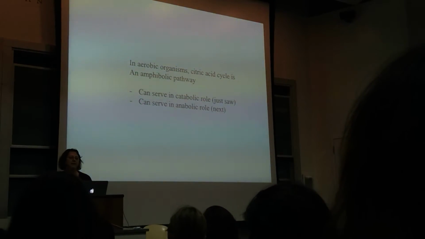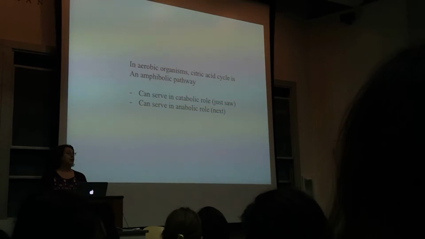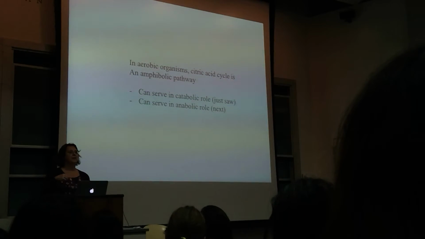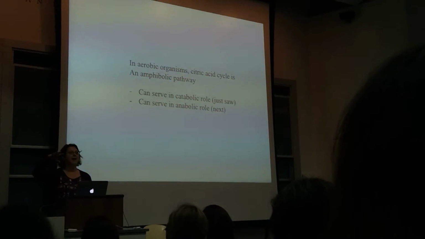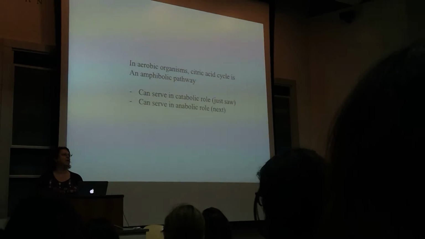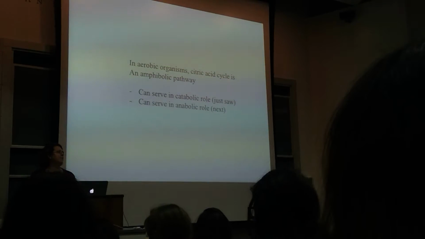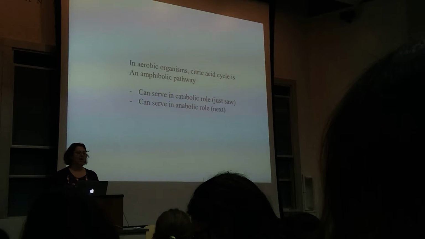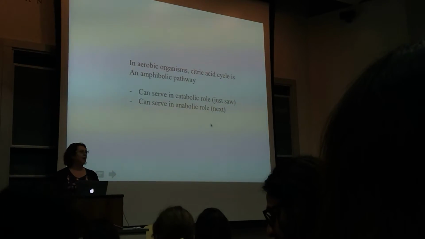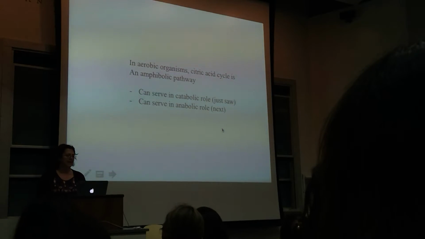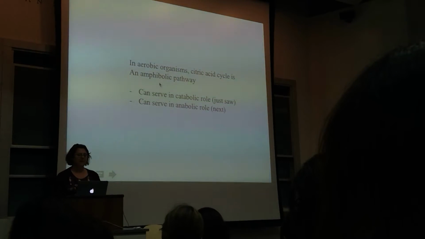So we're going to continue in aerobic organisms with the citric acid cycle. We talked about it in catabolism, right? So we were actually taking acetyl-CoA and oxaloacetate, but really pyruvate coming through and then converting it to CO2 and basically to electron carriers, right? So this was in a catabolic role. It can also serve in an anabolic role, which is synthesis. So we're going to talk about that now. And if you see the word amphibolic, it means it could do both, right?